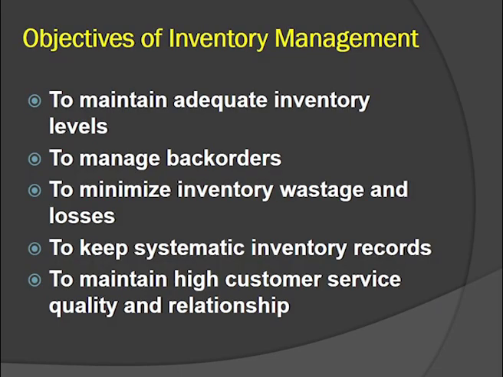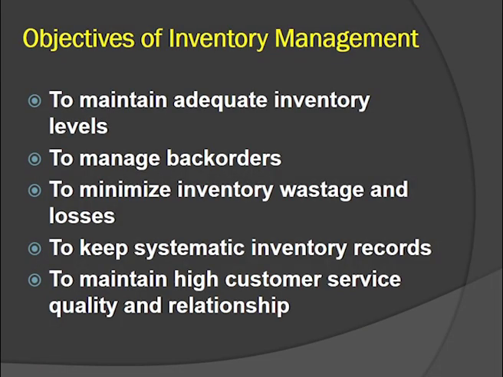The objectives of inventory management are, first, to maintain adequate inventory levels, meaning what should be the minimum stock level, what should be the maximum stock level, the reordering level, what should be the EOQ. All these things you can calculate with the help of managing inventory. The second one is managing back orders. When customers place orders to us to supply the finished goods, and you have the right quantity of raw materials or the finished goods, you can supply them easily.